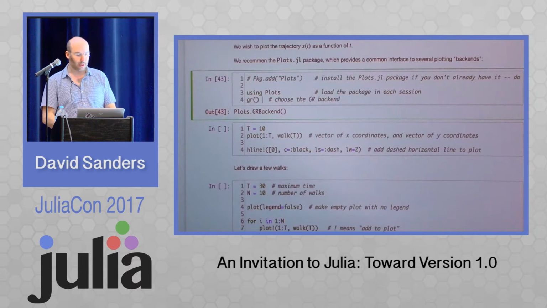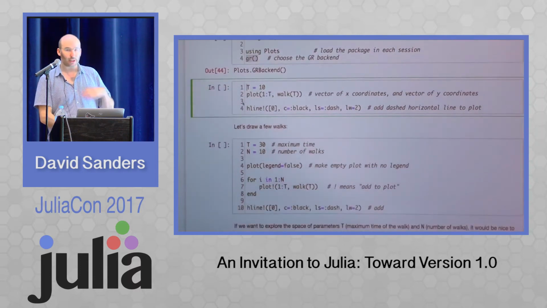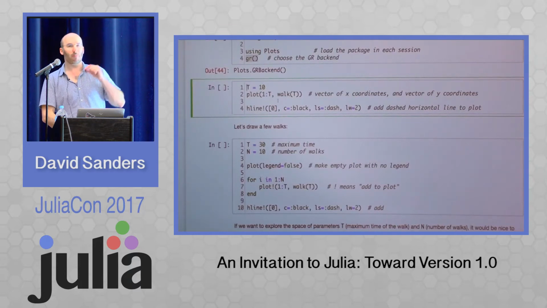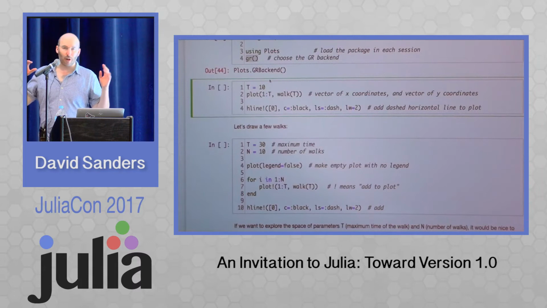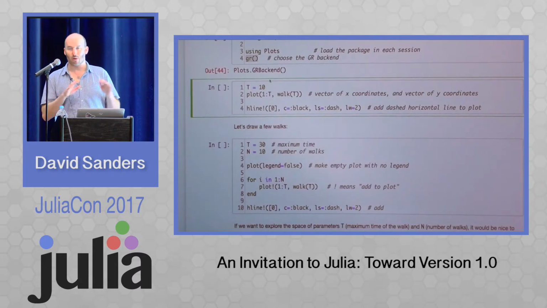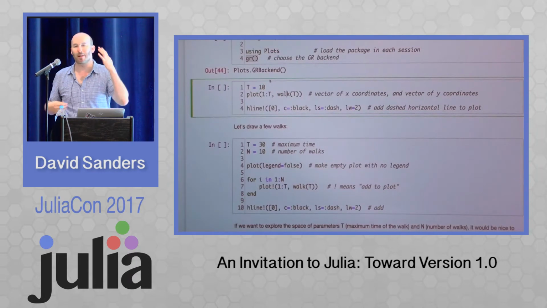And then I'm going to be using something called the GR backend. GR is the name of a graphics package that you can use from various languages. And there's a Julia interface, GR.jl, the Julia package that interfaces to that C code. Then this little gr function is going to load the interface between Plots.jl and GR, what's called the backend. All this plotting is code from the Plots.jl library, and I can just load up any other backend and plot with that instead. There are a lot of annoying details in any plotting library. I won't talk about the details, but they're all in the code, so you can just copy and paste the code.